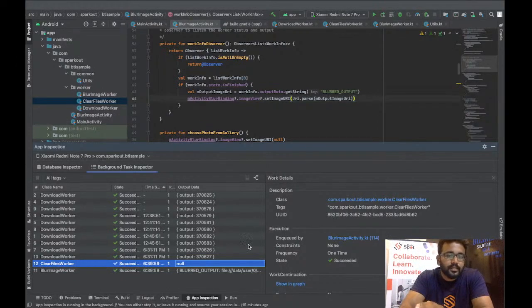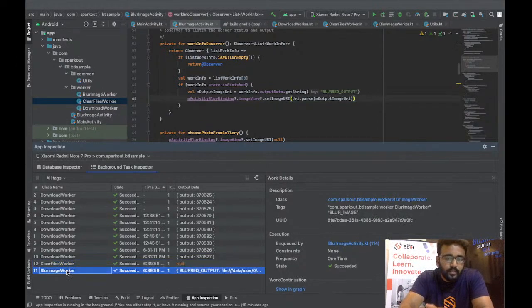Also, as I mentioned in the theoretical part, you can cancel the work by coding programmatically or in the background task inspector. On selecting a particular worker, you can see an option over here, a square box. Now this box has been disabled because our worker has been successfully completed. If you have a running task which is awaiting data, on selecting that particular worker, you will have a red color square image over here to cancel that particular work. If I place my cursor over here, you can see the option to cancel the work. Now our work is completed, so we cannot cancel the work.